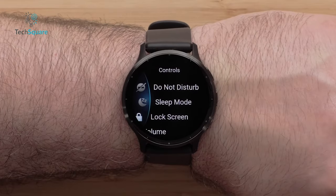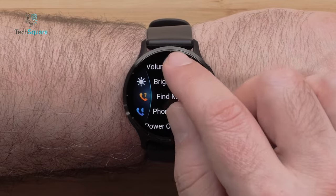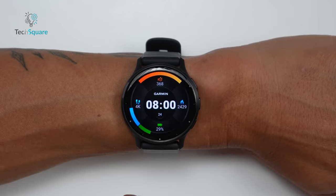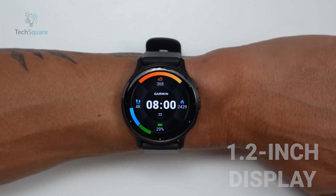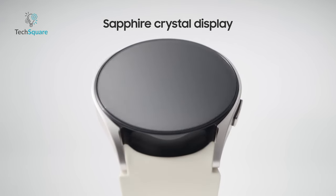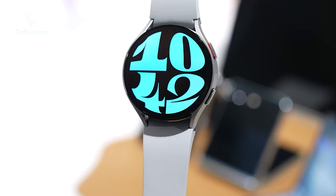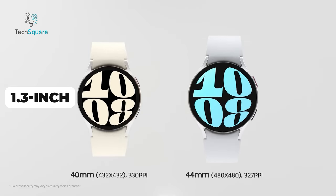As for the display, the Garmin Venu 3 comes with a 1.4-inch AMOLED screen that includes an always-on feature, guaranteeing quick access to your data. In contrast, the Venu 3S boasts a slightly smaller 1.2-inch display. On the other hand, the Galaxy Watch 6 series elevates the screen game with sapphire crystal Super AMOLED panels, complete with a full-color always-on display. The 40mm version presents a 1.3-inch screen, while its larger counterpart, the 44mm model, showcases an even more generous 1.5-inch display.